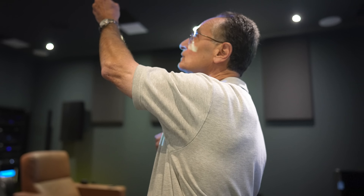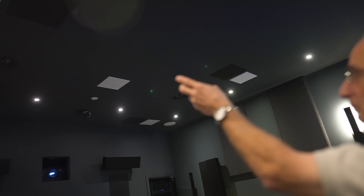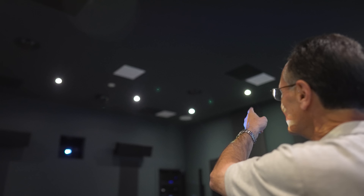What are you doing for height speakers? For the NAD system I'm using the Triad speakers — two pairs in there. For the Barco system I'm using the James loudspeakers: two pairs plus a center for Aura application. With the James system I also have a subwoofer in each corner mounted on the ceiling, vented down into the room. So you've got subwoofers in the ceiling — four of them — and it's really pretty incredible.